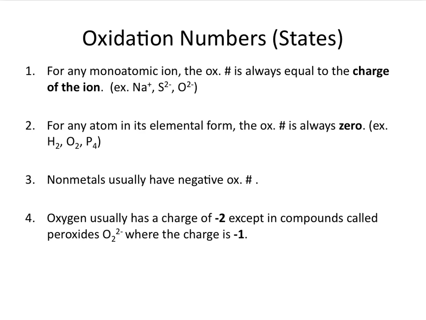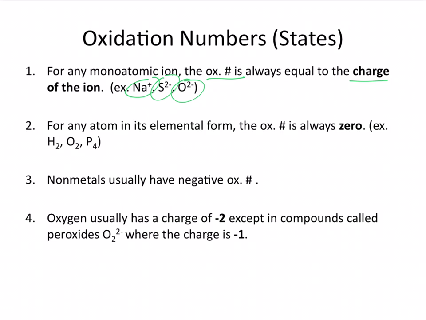So now that we understand that, let's look at oxidation numbers and how we're going to identify them. The first thing is that, guys, anytime we're dealing with monoatomic ions, so basically an element that is in its ionic state, so it has either lost or gained electrons, in those situations, those ions are always going to have oxidation numbers equal to the charge on the ion. So the examples that we have here, the sodium, sulfur, and oxygen ions, they each have a specific charge. That specific charge corresponds to their oxidation numbers.